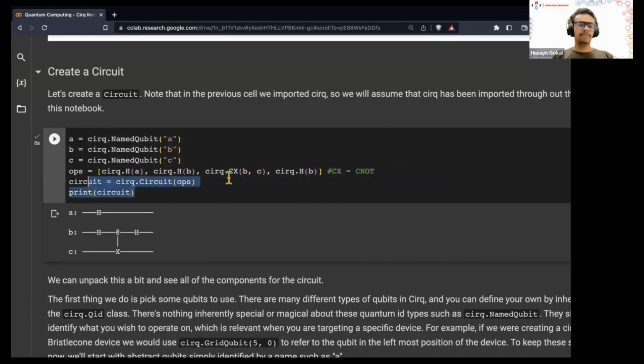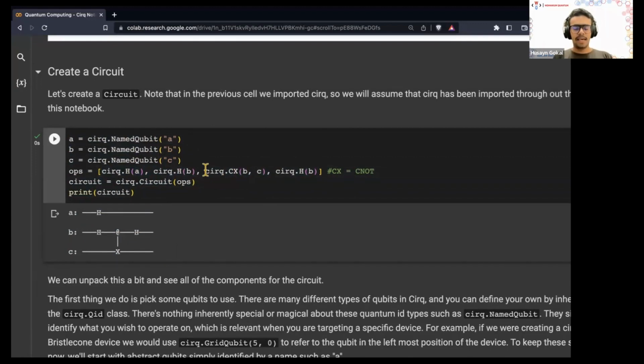Here we have, so this is sort of where we bind everything together, right? We have our 3 qubits and we have our operations. Now, how do we bind them together? Well, here we're just creating a generic variable called circuit. And here we are calling upon the Circuit method, which creates a circuit using a specific set of operations. So you don't need to specify the qubits because it automatically takes into account the qubits that are used in the operations. So over here we have qubits A, B, and C, and hence it automatically sort of prints out the operations for A, B, and C.